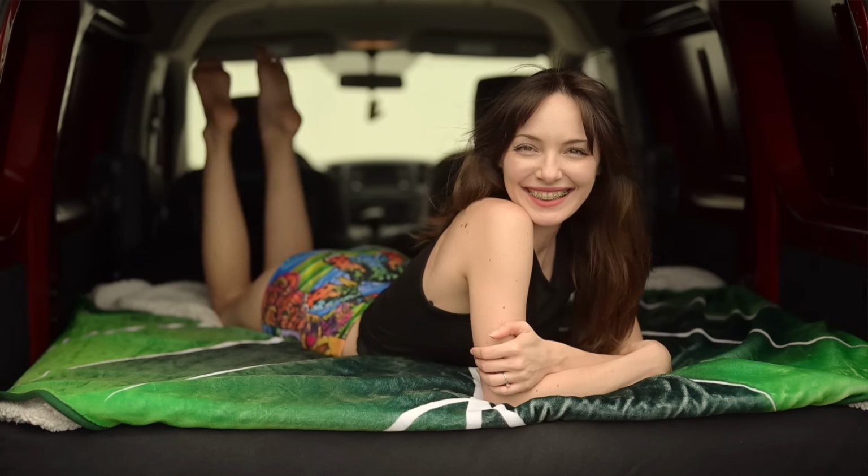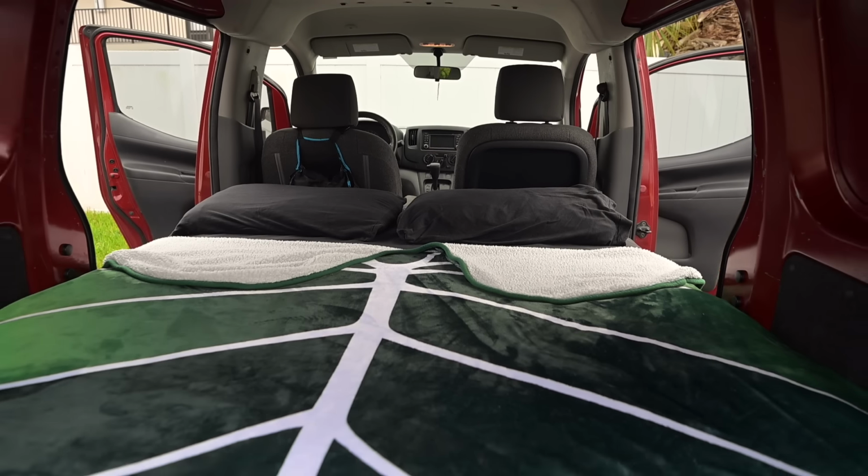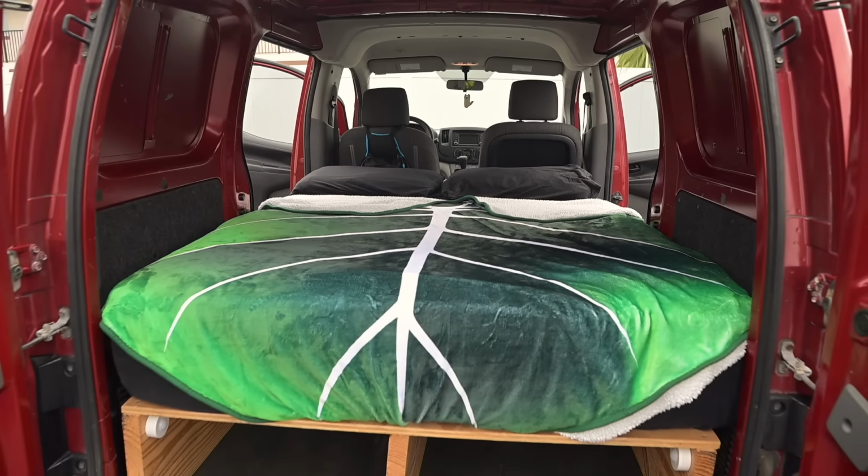Now, you might have noticed that this leaves pretty much no room for anything else in the van, and you're right. After a few hours and just $455, we're done. There's no shower, no toilet, no kitchen, and no place to stand upright. But none of that matters because we have some pretty cheap and clever van life secrets to share with you to handle each of those problems perfectly.